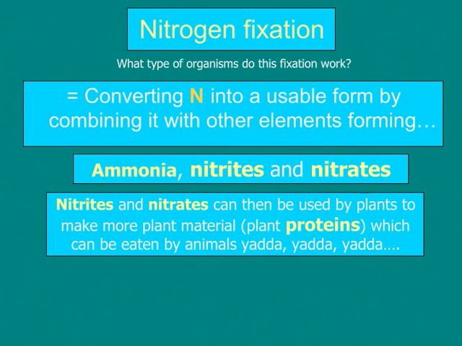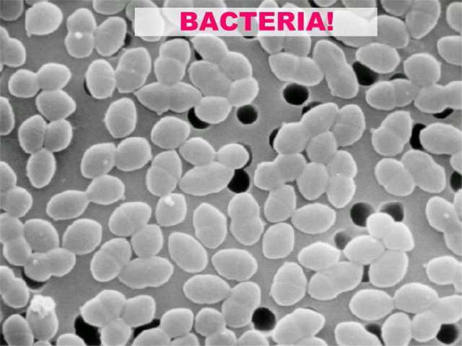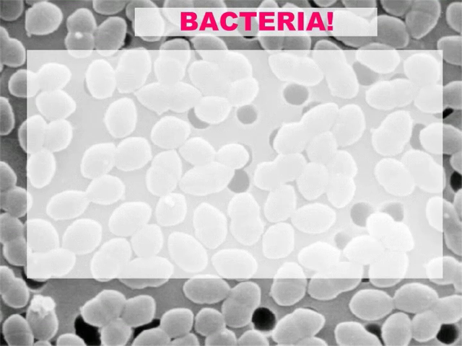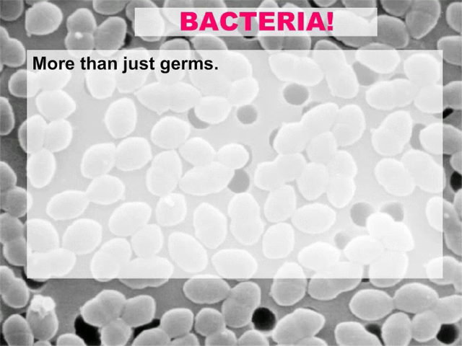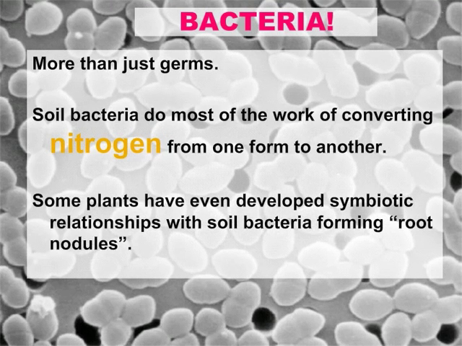Of course, we need to remember what type of organisms do the fixation work. Hopefully you thought of bacteria. Now, bacteria get kind of a bum rap, right? People just think of them as germs, right? They're really important. Bacteria make life, not just ours, but life in general, possible. Not just by being involved in important nutrient cycles, they also make yogurt, and I'm a big fan of yogurt. So without them, not only would we lack fixed nitrogen, but Mr. Ulrich wouldn't have his Greek yogurt to have for lunch.